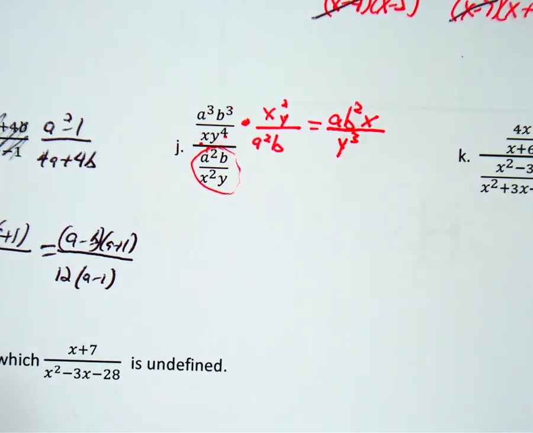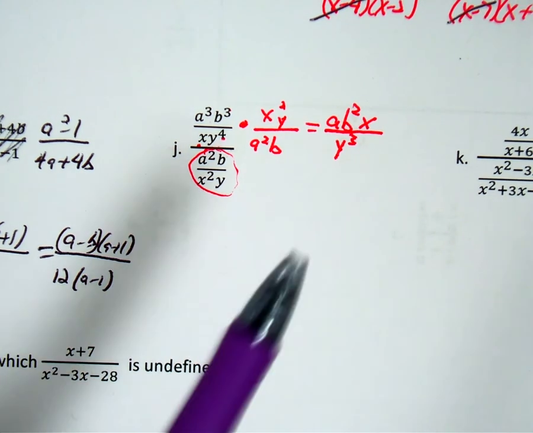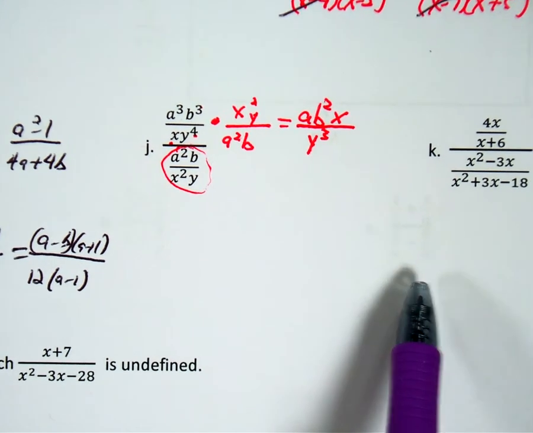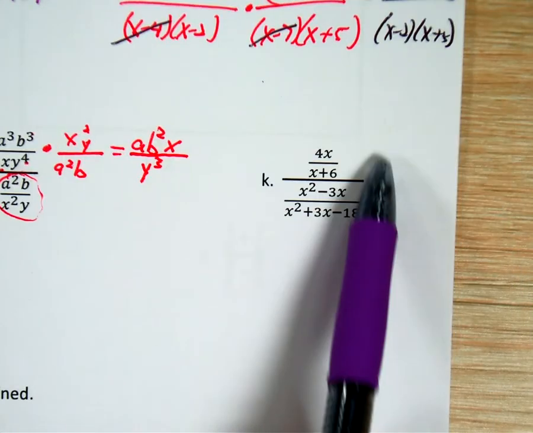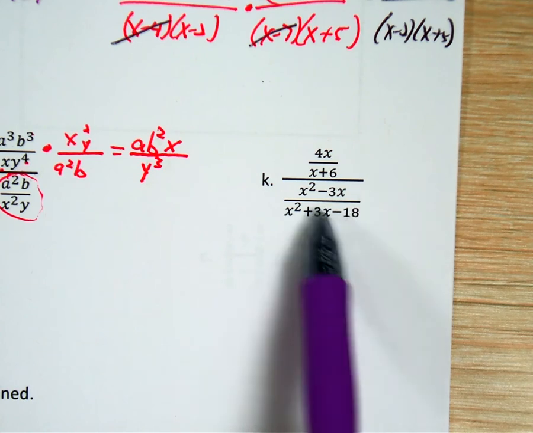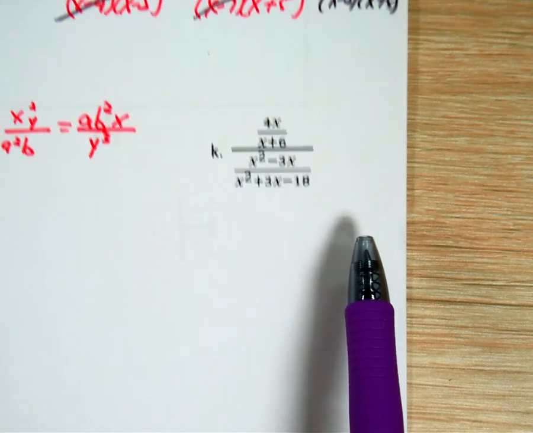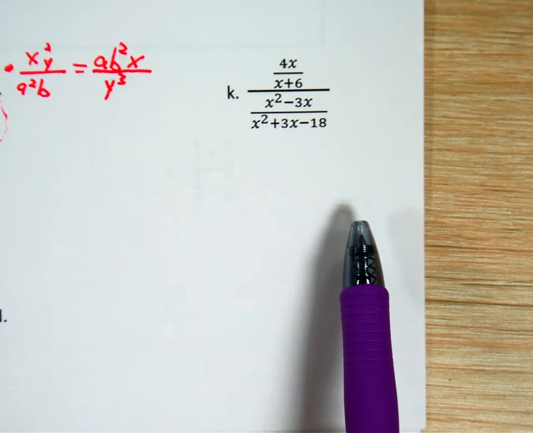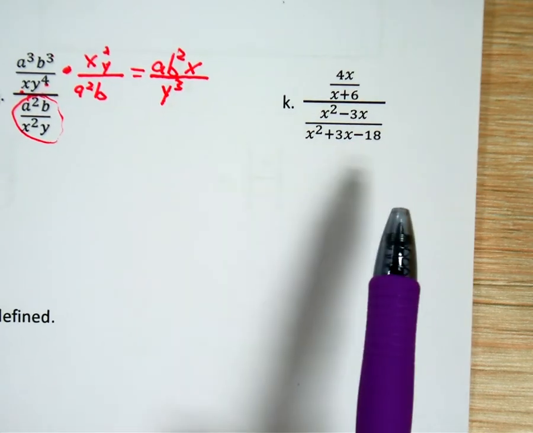Okay, let's see. I'm just going to have you give it a shot. Don't be scared, okay? Same thing here. Multiply by the reciprocal, then you're going to have to factor that out and see what you can do. All right, don't be scared. Give it a shot. You'll be okay. Push pause and give it a try.